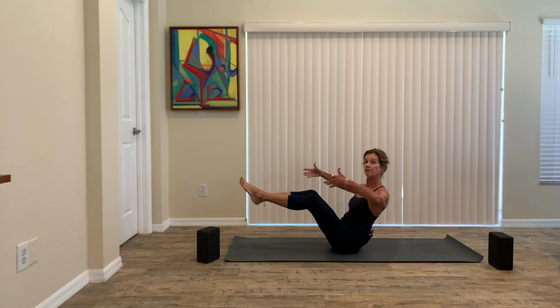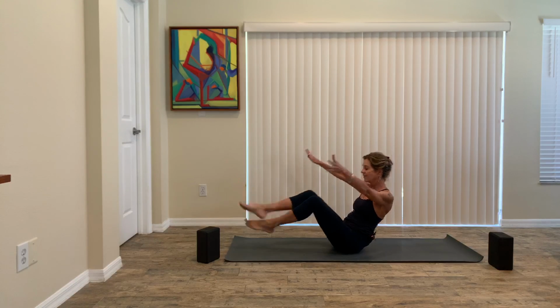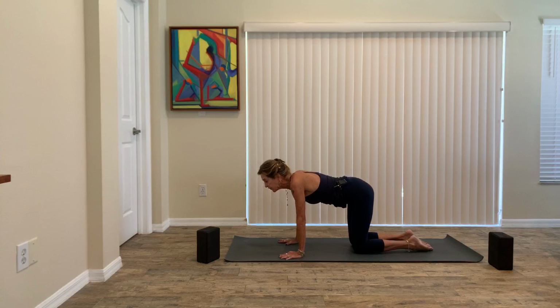Maybe straighten your legs, bring your arms in front of you. Breathing here for another 3. Breath in and out for 2. And 1. Cross your ankles, come into your tabletop position, hands and knees. Spread your fingers wide. Draw the chest to the shoulders for a cow position.